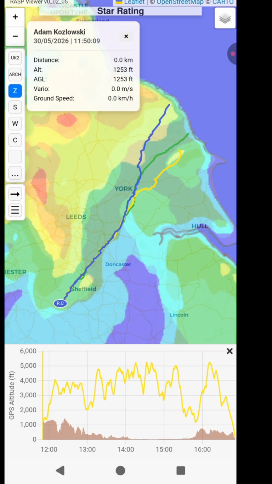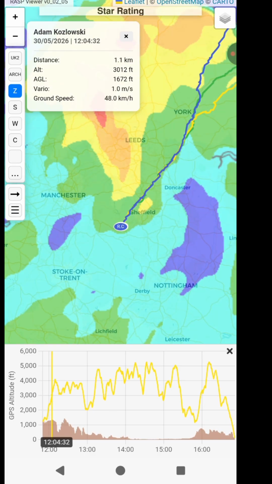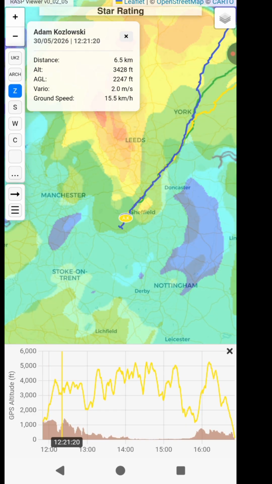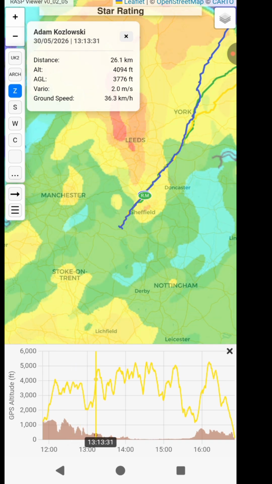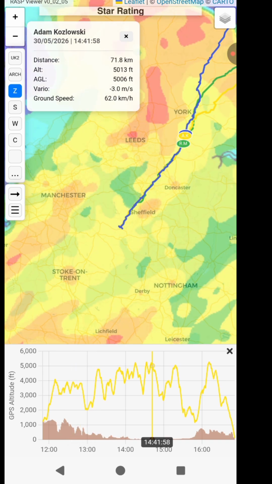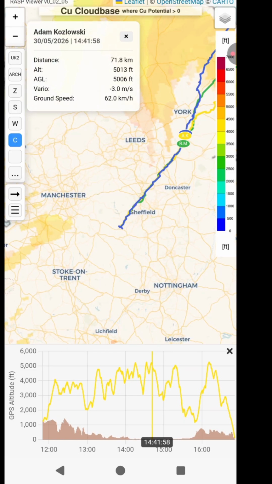As you move your way along the timeline, if you get onto the hour you can see it's the pure on the hour overlay, but as you move through you can see it gradually fading from one to the other, and that applies across the various different overlays that you might choose. So C is cloud base.